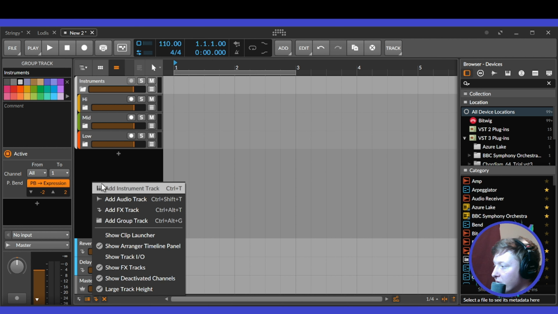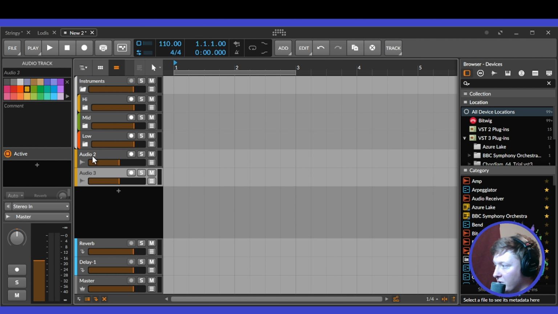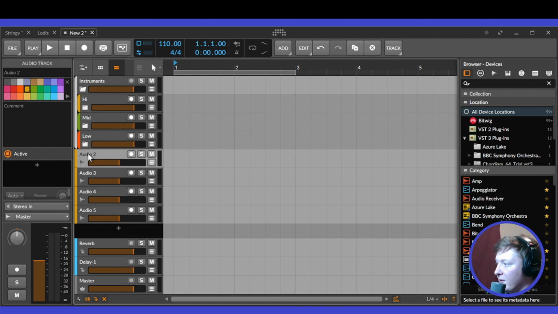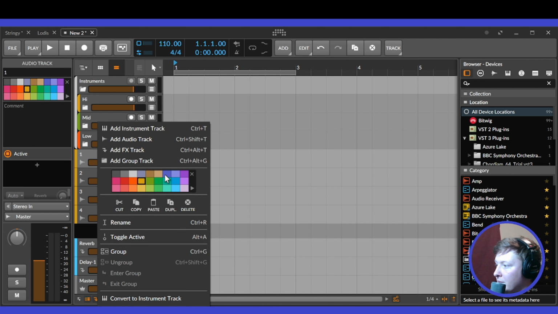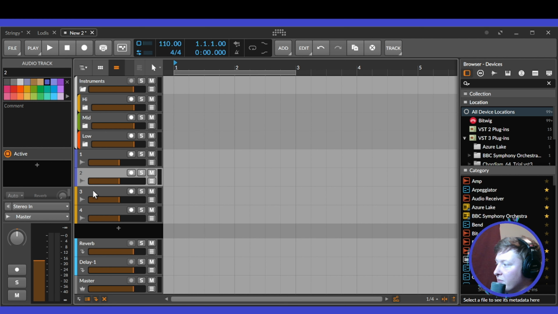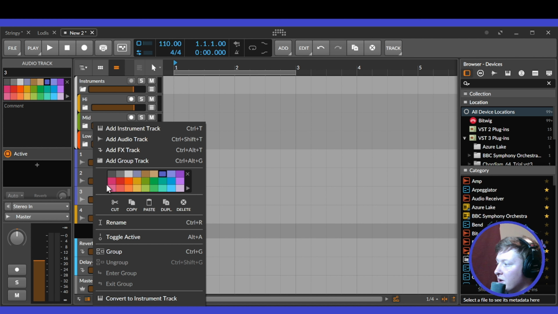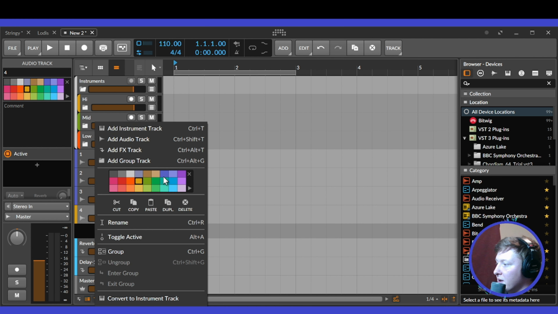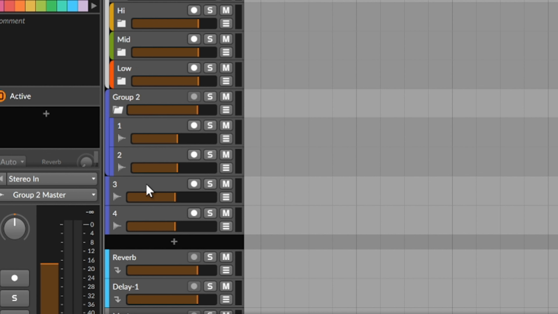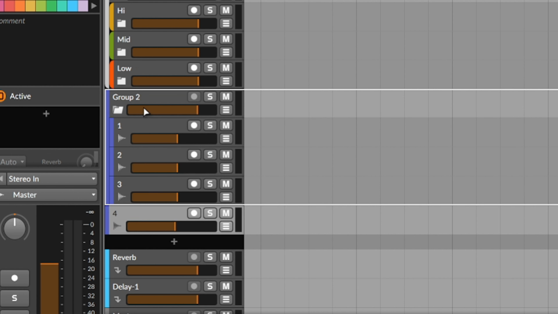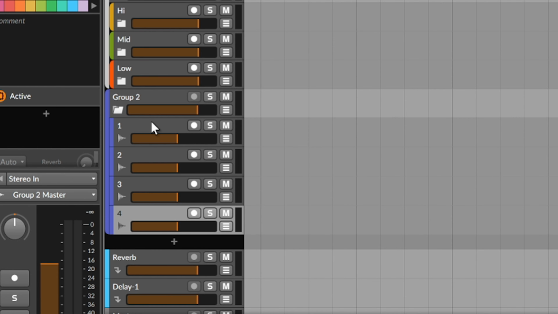And then now we're going to create an audio group. Now duplicate your audio groups. It doesn't matter how many you have. We're going to have 4. And we're going to rename them. Now group the first one and then do the same thing you did, but now you're just going to have audio tracks instead of instrument tracks.